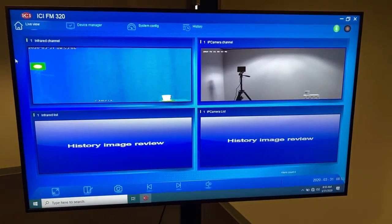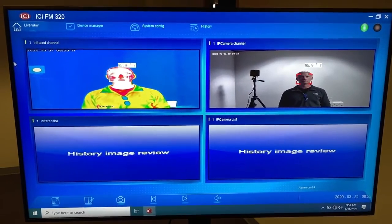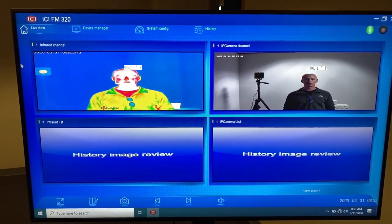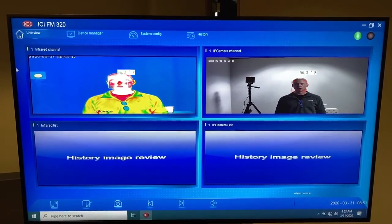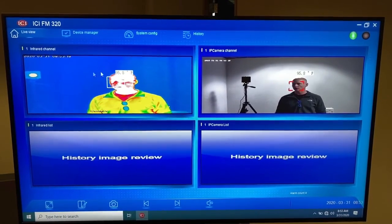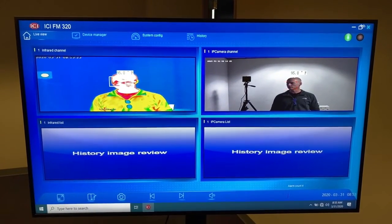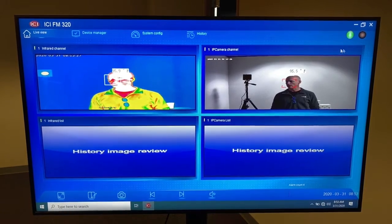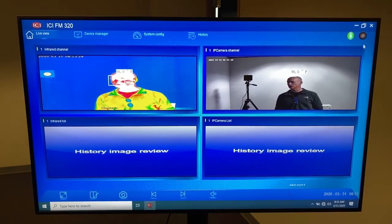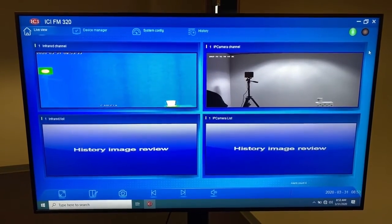I'm going to step in front of the screen just so you can see what happens here. You've got the bubble, you can see my temperature, and in the event that I was reading high, the system would alarm. If you look in the upper right-hand quadrant of the screen, you will see the green light. The system goes to an alarm state. That light's going to go red, and you're going to get a beeping sound. And I think that's a good overview for the initial setup.